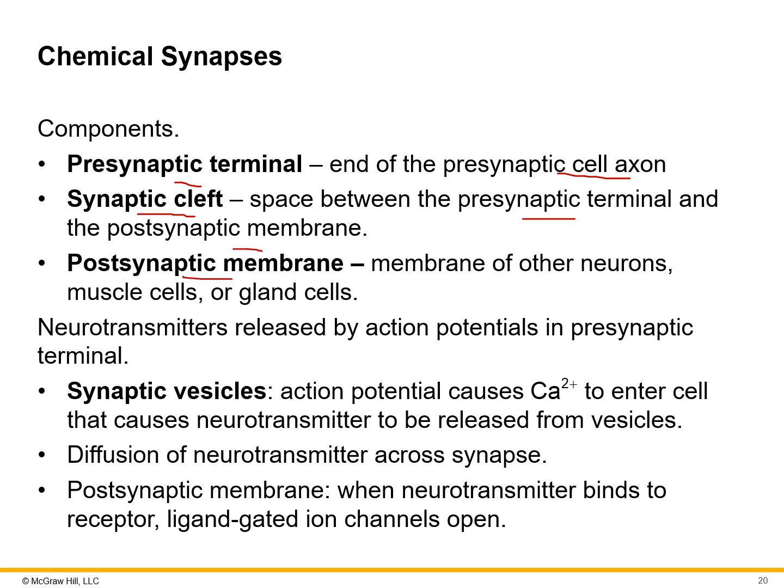And then the postsynaptic membrane is the membrane on the neuron it's talking to, or it could be a muscle cell or a gland. And then neurotransmitters are the chemicals that are released due to that action potential. So we have what are called synaptic vesicles. They're going to fuse, as I mentioned at the beginning, when calcium comes into the axon terminal, it causes those vesicles containing neurotransmitters to be released. And then they diffuse across the synapse to that postsynaptic membrane. And the neurotransmitters bind to receptors like ligand-gated ion channels. And then the opening of the channel would then cause an effect.